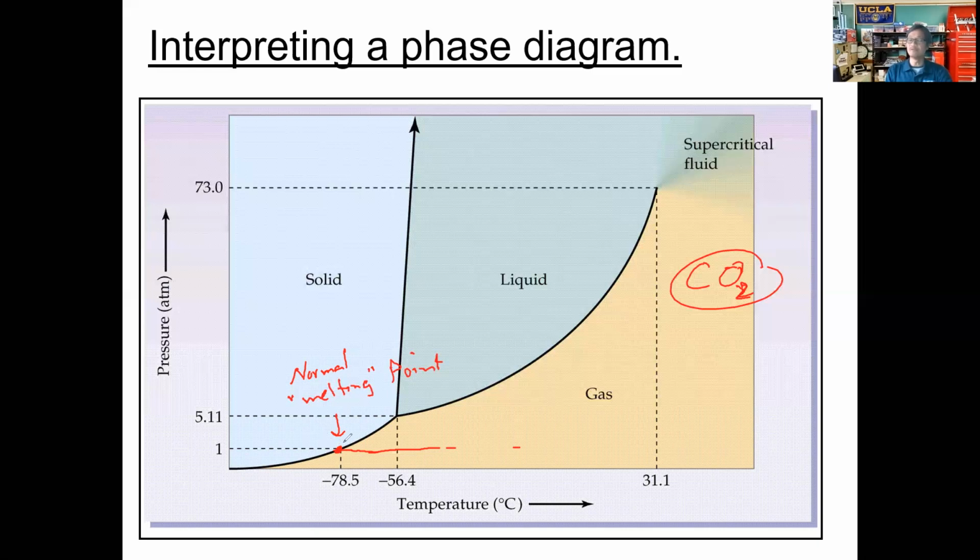So this is very different from the phase diagram for water, because for carbon dioxide, if you follow the line across here, the liquid form does not exist at 1 atmosphere of pressure. At normal sea level pressure, we get either the solid state or the gaseous state. So again, we can use these phase diagrams to characterize and identify compounds and substances as well.